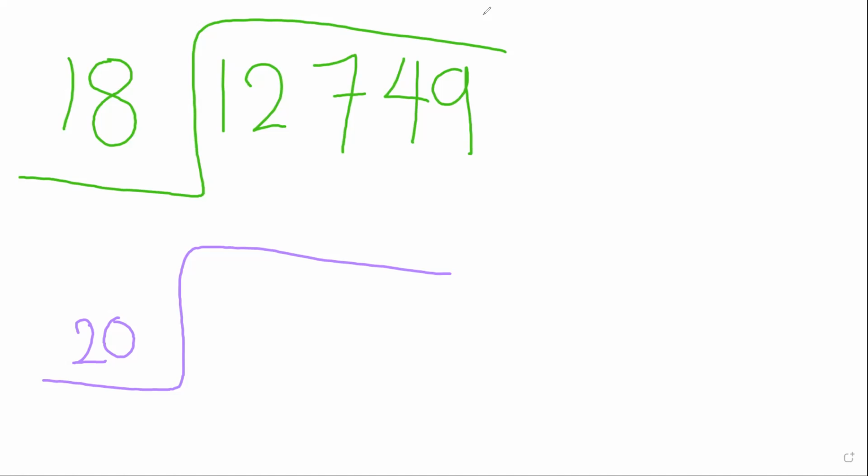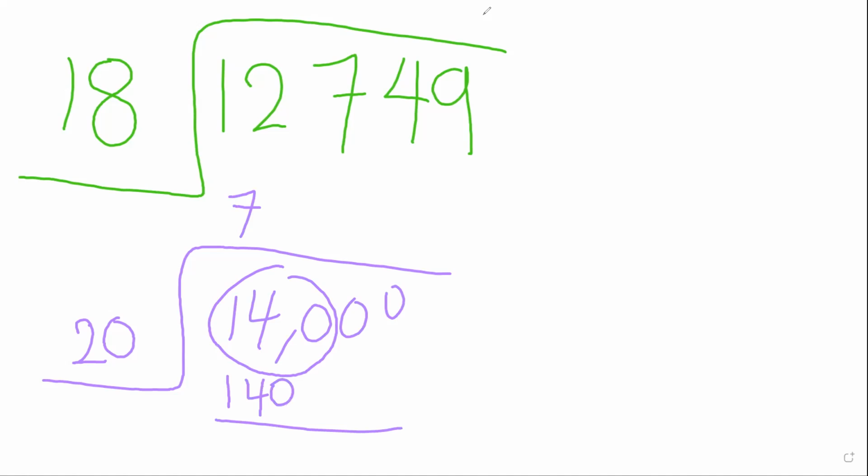Let's estimate it now to 40,000 as an example, or 30,000, a number that can be easily divided by 20. When you divide it now, you find that the answer is 140 over 2 times 20, 140. Then subtract it, we have zeros. Then we put 0 down. So when you estimate it here, the answer is 700. Is it right?